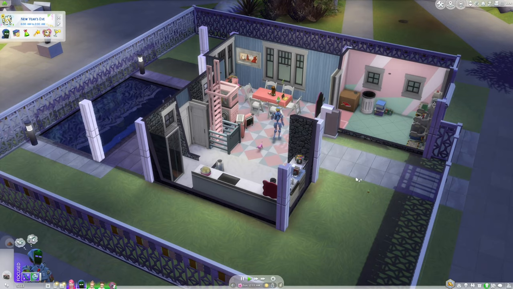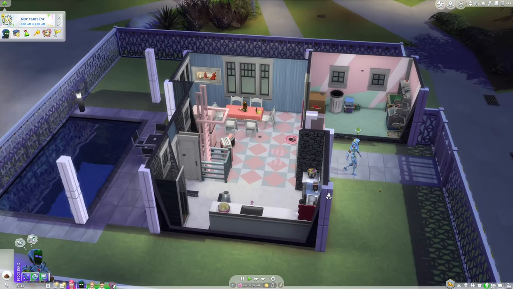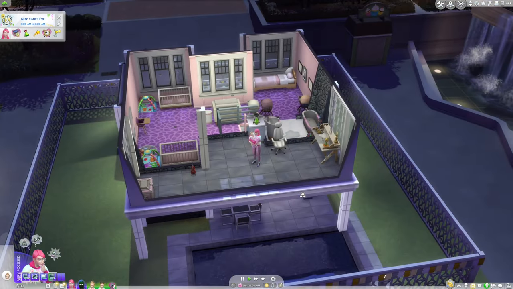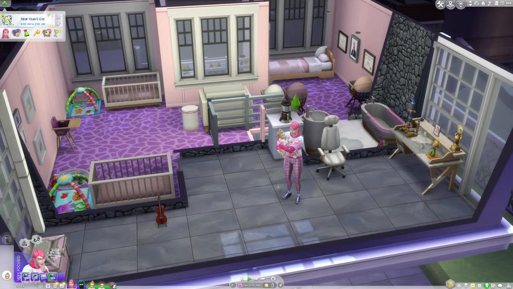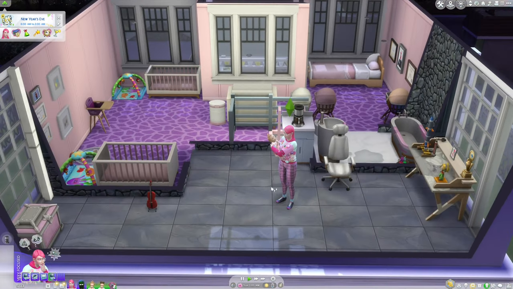And unfortunately, I had to get rid of the stairs because Zero kept going down the stairs with the infants, and I don't want her to do that. I want her to stay up here. So I put in ladders. Hopefully that will keep her upstairs with the infants, and we'll just have to teleport them downstairs if we need them downstairs. What are you doing?